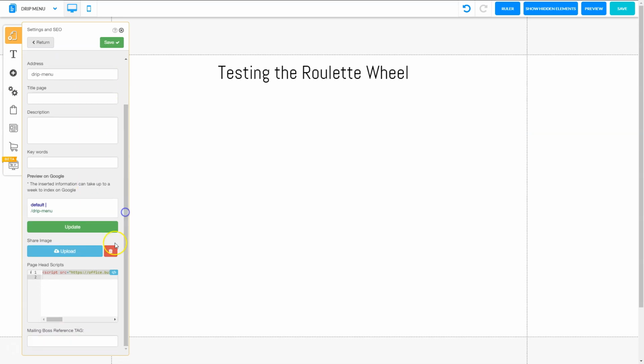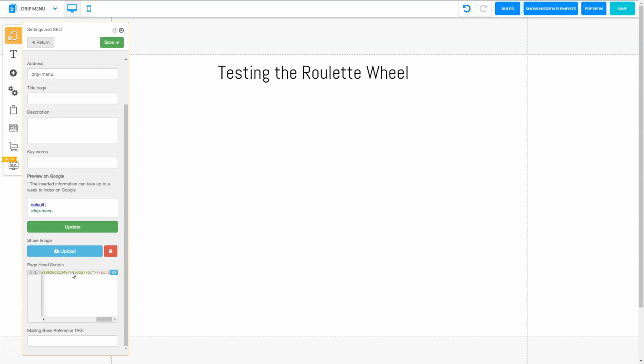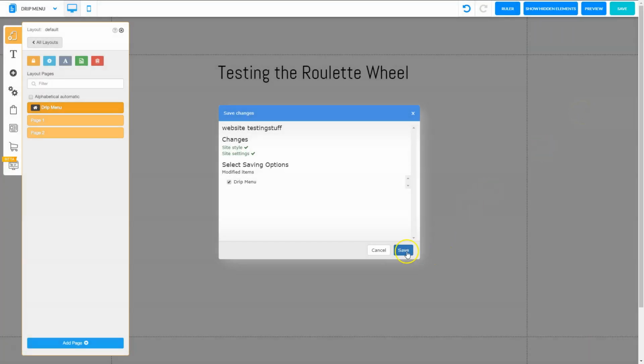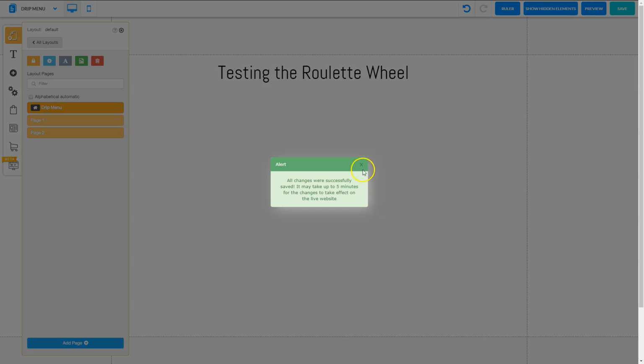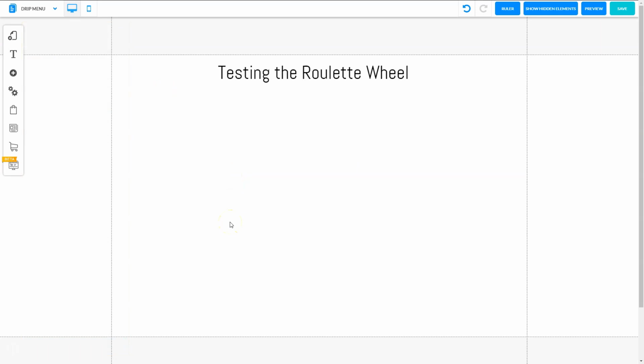And if I scroll all the way to the bottom, you can see that I've got scripts that are available that I can add into the header of that page. So I'm going to go ahead and delete the scripts that I've already got in there and paste in the script that I need for the roulette wheel. And then I'm going to click this little save here and then the big save here. And then I'm going to click save again. And now we've added this to the header of this page, and we can check and see if this is now actively working, and it will show when the person tries to exit this page. So let's check out the live website.